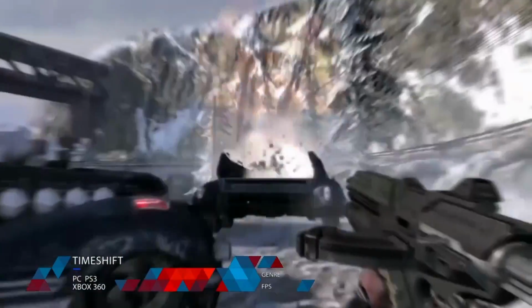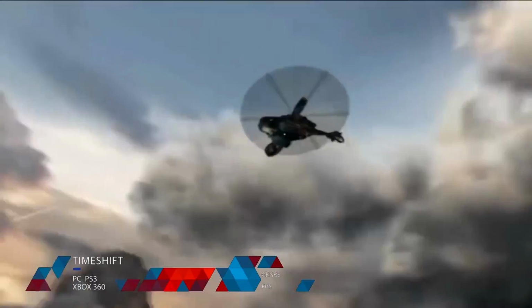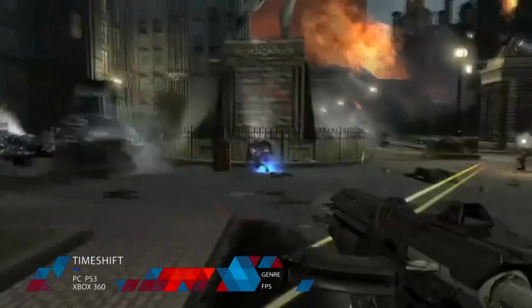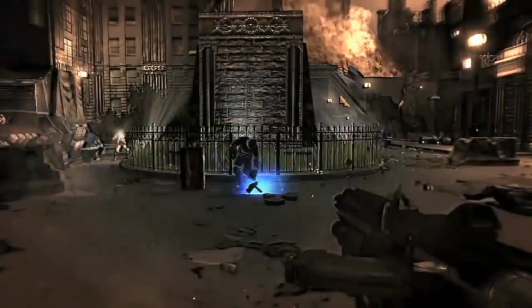Time Shift's time controls are pretty basic: slowing, stopping, and rewinding time. That being said, in a first-person shooter, it makes it pretty cool because you can dodge bullets and steal other people's weapons. There's also a couple of time-related puzzles, but they're fairly easy. But if you're looking for a good, quick, fun, and a little bit unique first-person shooter, Time Shift is definitely your game.